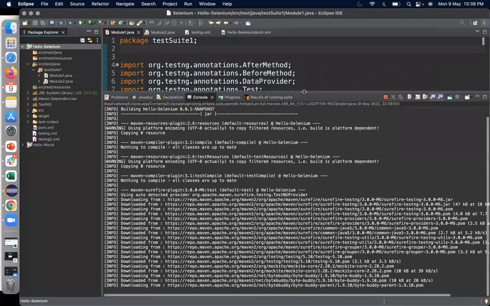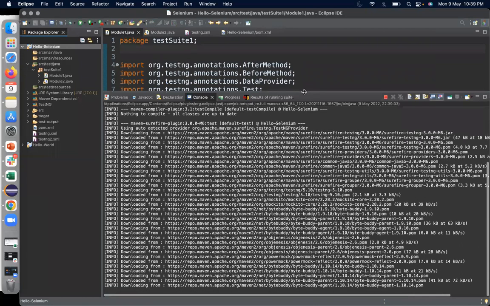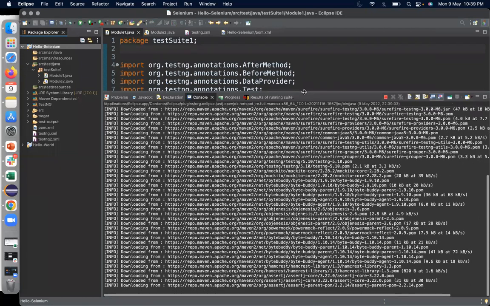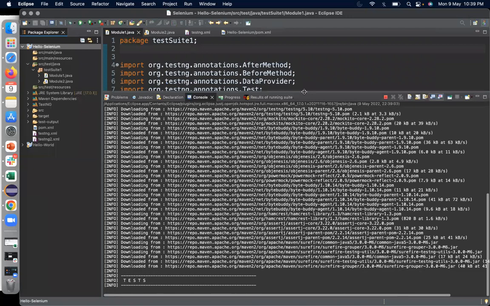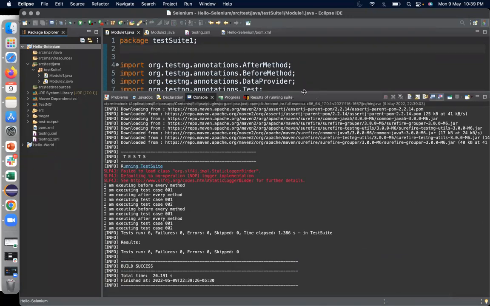If you see the output, now it is downloading all the required libraries related to the Surefire plugin. And then now it is executing the test case. It is executing the test case twice actually, exactly, because I copy pasted the POM XML. So 6 test cases executed.